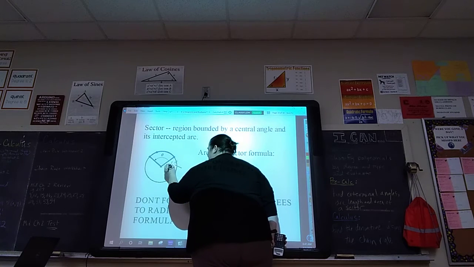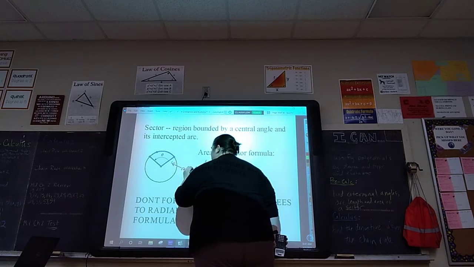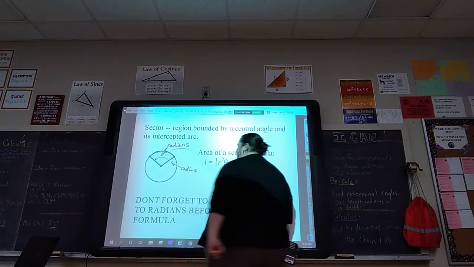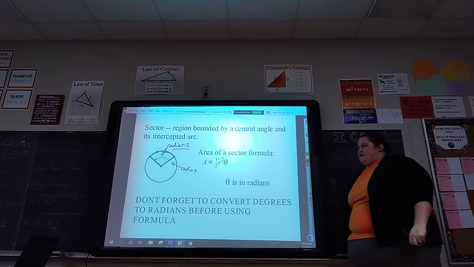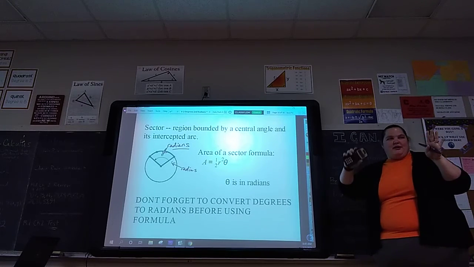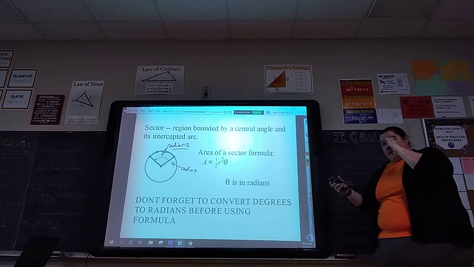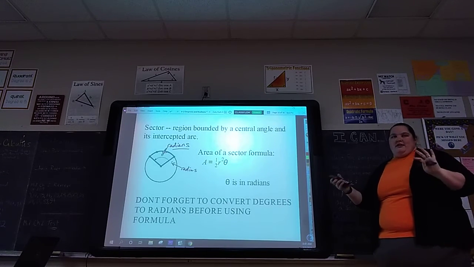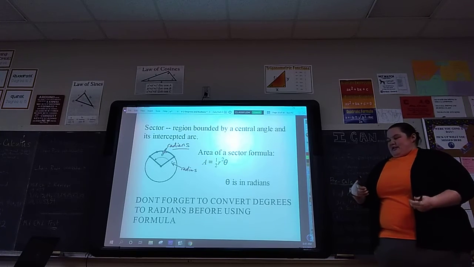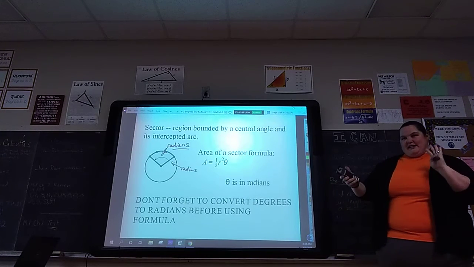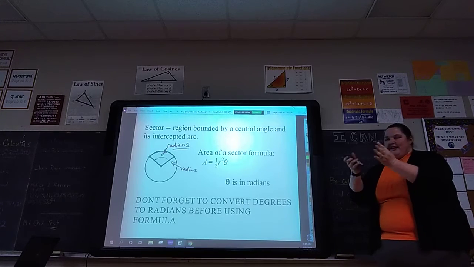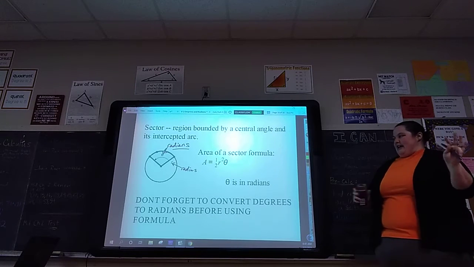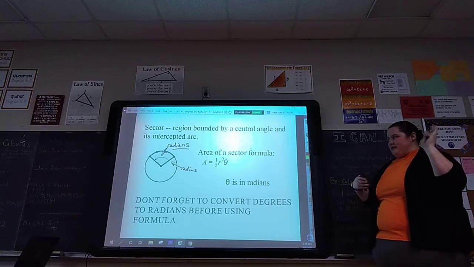It's a radius and an angle in radians. Okay, and actually, I could show you where all this comes from. It's a little bit the area of the triangle, a little bit of the arc length formula. It all kind of jumbles together. I'm just going to give you the formula. I hope that's okay. But like I said, this kind of forms from a triangle, kind of, but it's not really, it's more like a pie piece. So that's where the area formula stems from.